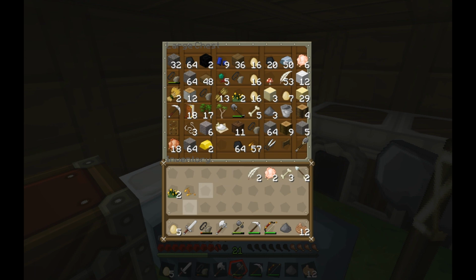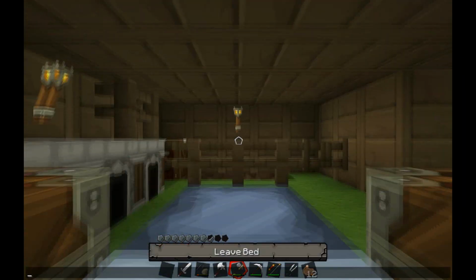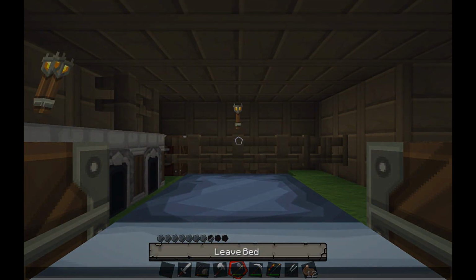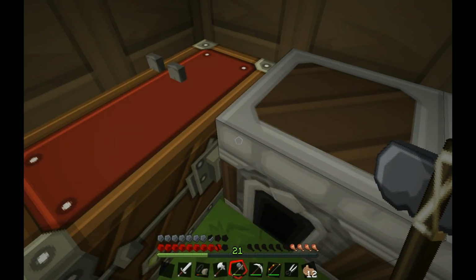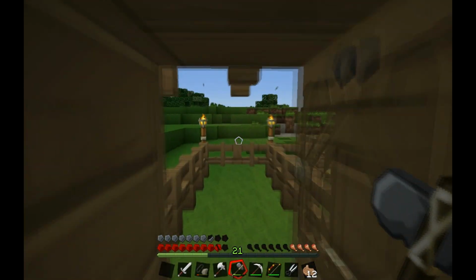Okay. Damn it! I forgot what I needed. Shears, right? Yeah, I needed shears. Eggs, flint and steel. Okay. Gunpowder cooked. Okay. Where's my shears, baby? Where's my shears? Shears. Okay, let's go to sleep. Okay. Let's do this.